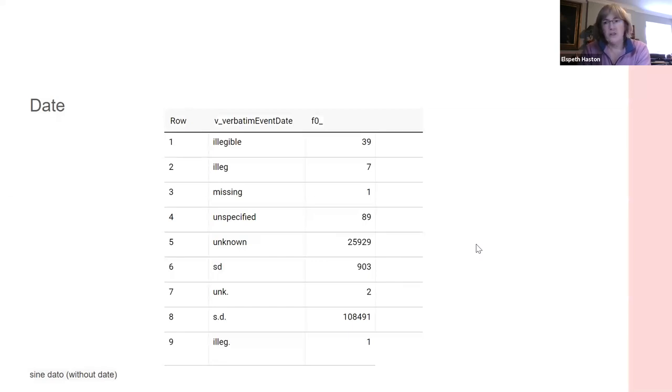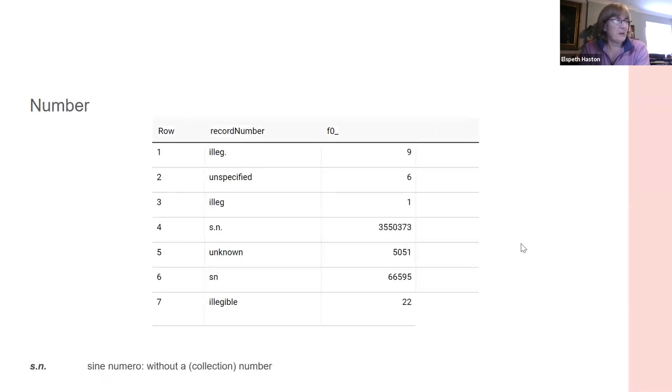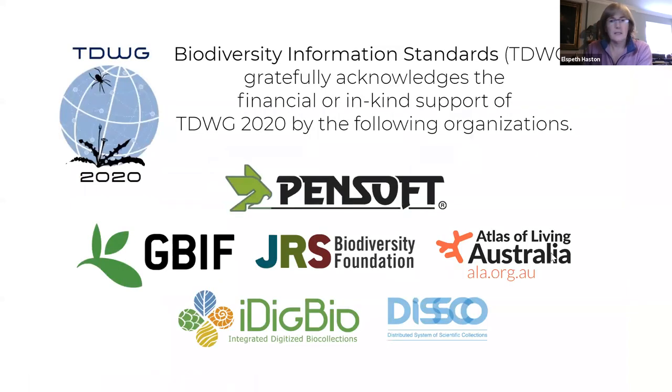But essentially what I think we do need for MIDS is some kind of value in these fields. A null value is just not going to work. You can see, for example, for the collector number, the use of SN is pretty high. So there is definitely some consistency, and I think that shows there are possibilities for agreement and alignment in the future. And it seems that people might be willing to use some kind of value in these fields to help with missing data. So again, I'm going to stop there, and hopefully that gives us a bit more for discussion.